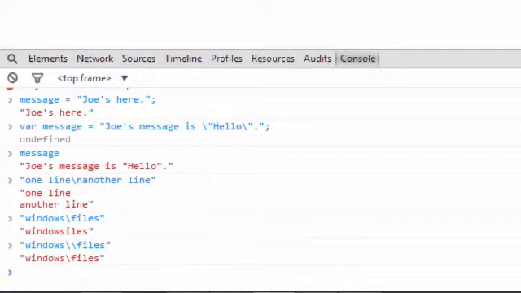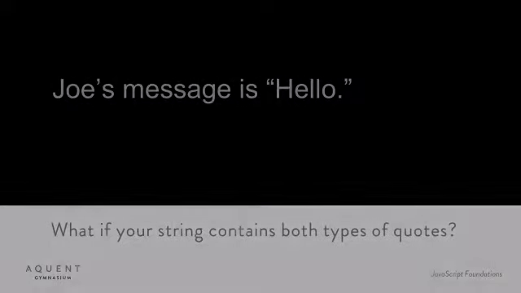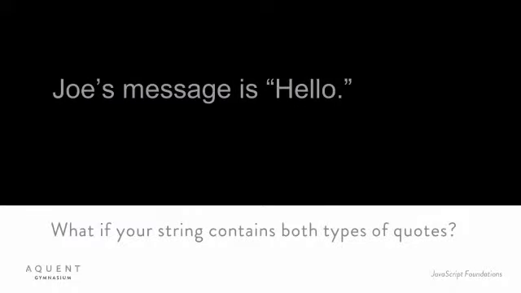Okay, now you know more than enough about how to create strings. What can you do with them? Well, you can add smaller strings together to make bigger strings. This is called concatenation. You can use the plus operator to add strings together. Note the space after hello. Concatenating strings adds the characters together exactly as you write them.